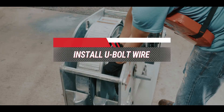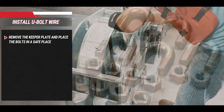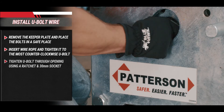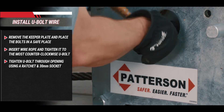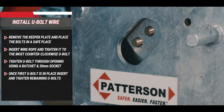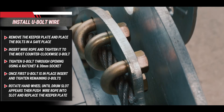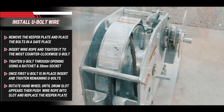To install a wire rope with U-bolt connections, remove the keeper plate, putting it in a safe place with the bolts for reassembly prior to operation. The wire rope is attached to the drum with five U-bolts. Starting with the most counterclockwise U-bolt position, insert the standard wire rope dead end into this position and tighten through the access opening using a 30 mm socket, ratchet and possibly an extension. Once the end of the wire rope is secure, rotate the knockout handle toward the front of the winch to the engaged position. Insert the remaining U-bolts and tighten. Rotate the hand wheel toward the front of the winch until the slot of the drum flange appears at the front of the winch. Push the wire rope through the slot into the drum groove and replace the capture plate.